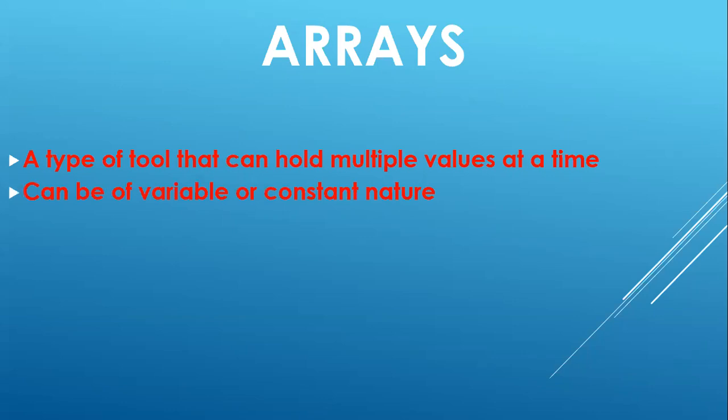The nature of the array can be variable or can be constant. If I made an array of student names, and I have 18 or 19 or 20 students in class, and their names are fixed, their names are constant. So the nature of the array student name will be constant in this scenario. If I made an array of date of birth in my record, the date of birth of all students is constant, so the property of that array will also be constant.